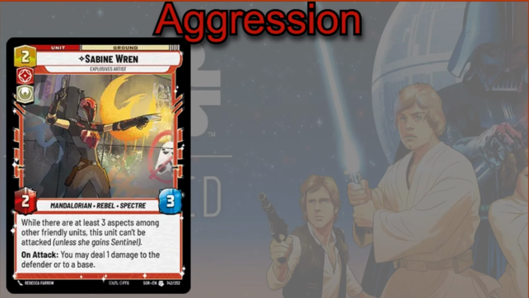Other than that, you can go ahead and play Sabine Wren, and this is one of the cool cards I think works pretty well with Cassian here, because this is a 2-cost unit, 2/3. And while there are at least 3 different aspects amongst other friendly units, this unit can't be attacked. Now, this won't always end up happening because it's kind of hard to do. But aggression and heroism are both aspects, and if you're playing him on a different aspect color, like cunning, vigilance, or command, you can't get this to work. Also, when you attack with Sabine, you can deal 1 damage to an enemy defender or to a base, which allows you to get that much closer to Cassian's ability being active.